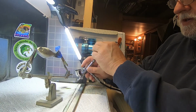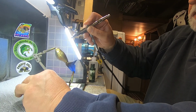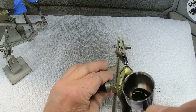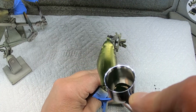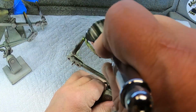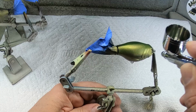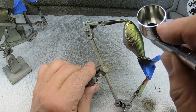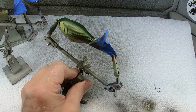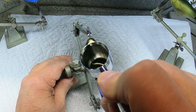Turn the trigger control down. That's good. Here we go. It'll take a bit over this gold, I can tell you that much. But I've got my trigger control turned way down. That looks pretty good. Dulls it down quite a bit.